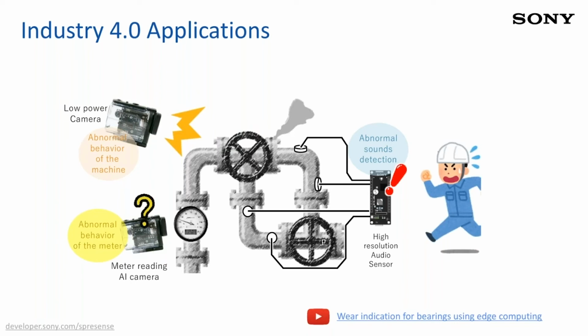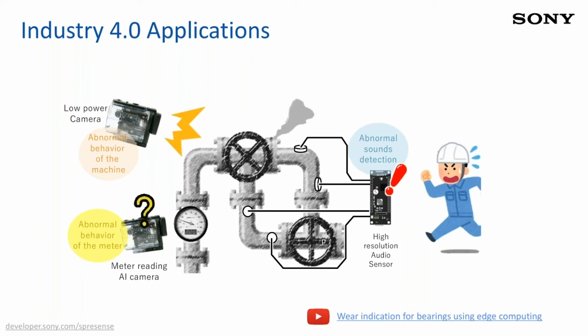You can use the low power camera. Actually, this is using the image sensors connected to the Spresense, looking at the meter. When you look at the meter, you can detect and get that information, and you can even do some processing. Like, this meter is on the correct number, or this is going over, the temperature is so high, I need to take an action, and send a notification to people who need to take an action. So these are just very simple examples. I'm sure people working in factories have so many other issues that they can use Spresense to address.